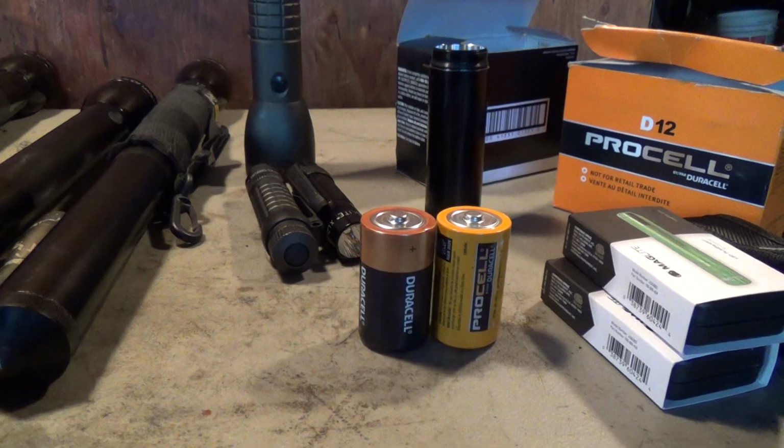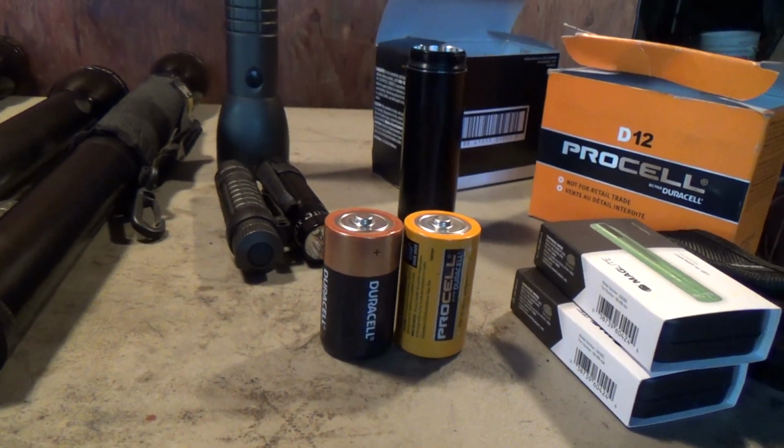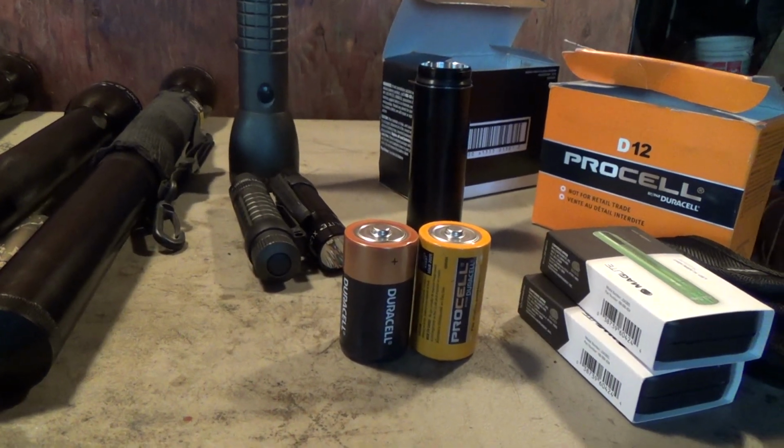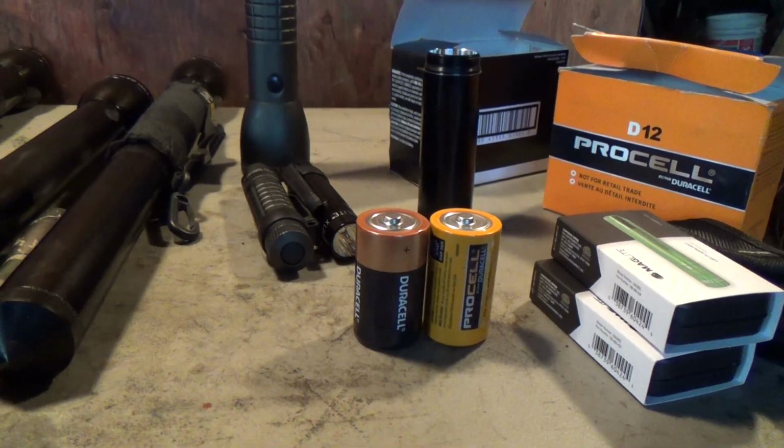There's no reason why I use the copper tops anyway. It's just habit. Force of habit for many years. It's what I reach for on a shelf, and a lot of local retailers happen to carry them. So, yeah, but I buy my batteries online now so I can get the commercial grade.